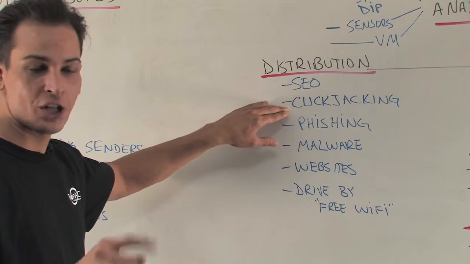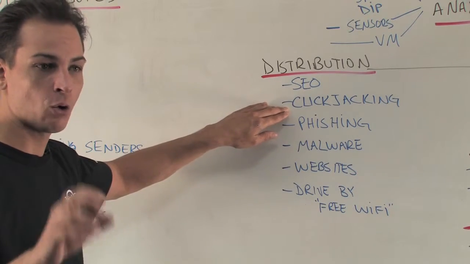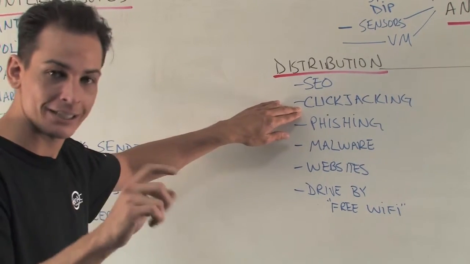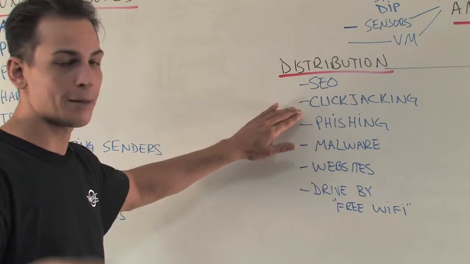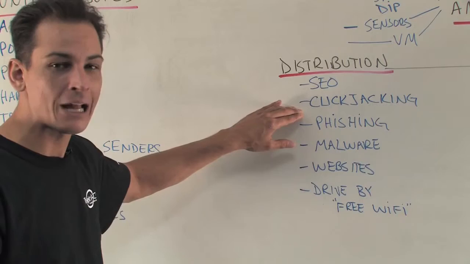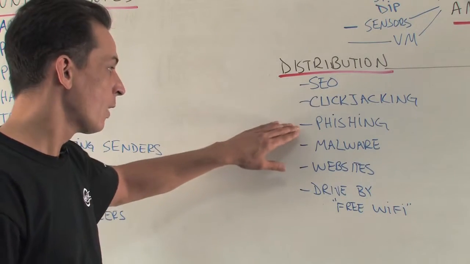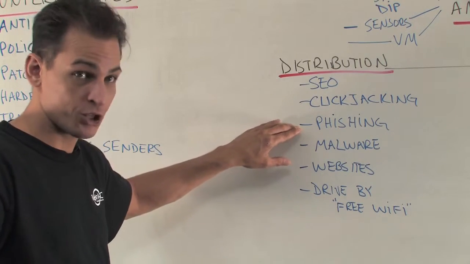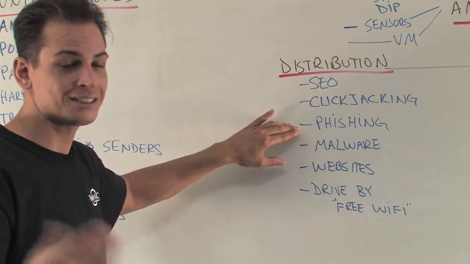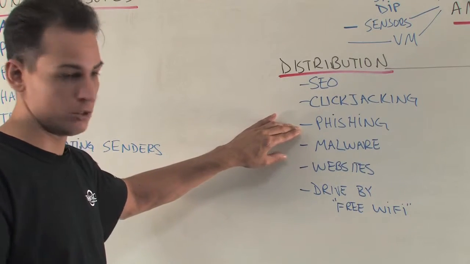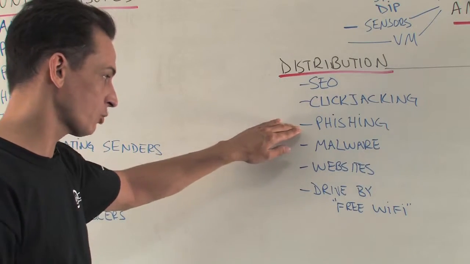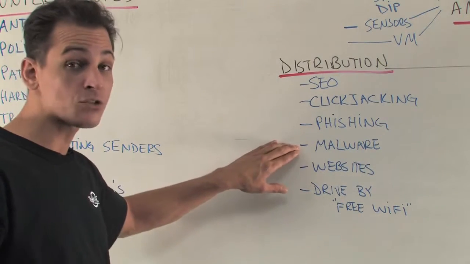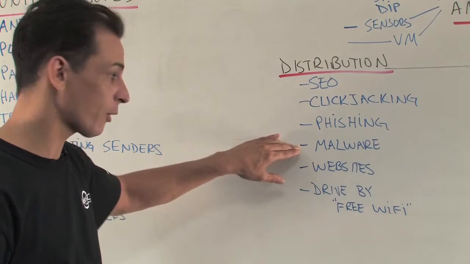Clickjacking is just taking over HTML code or the links or the clicks that we click on, and it actually takes you to some sort of malicious source where you'll get a pop-up or be forced to download some sort of code. Or maybe it's a phishing, spear phishing, or whaling style email in which your target clicks on a link in an email and is forced to install some code or a worm. Or maybe it's through traditional malicious software or malware.